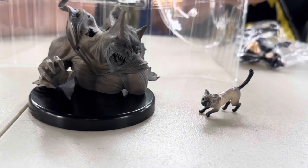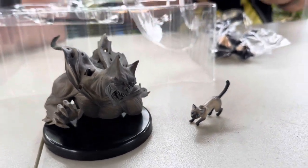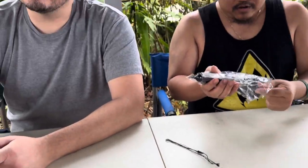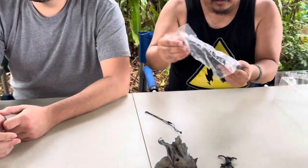This Furby looks like the black cat from Sailor Moon. What is the black cat's name in Sailor Moon? Oh, Luna. Luna is Spanish for Monday. Luna, and the white one was Artemis. And then their kid was Diana.